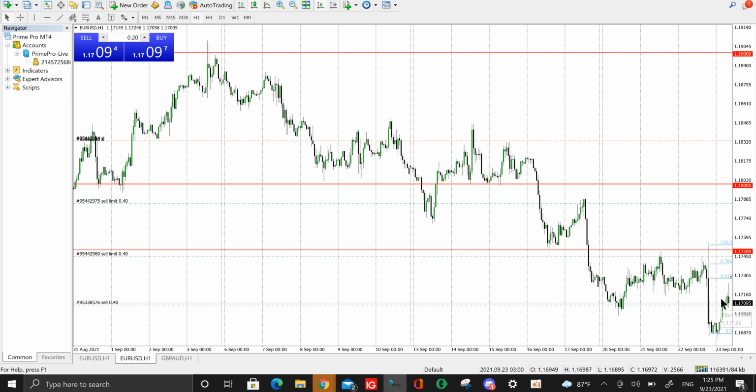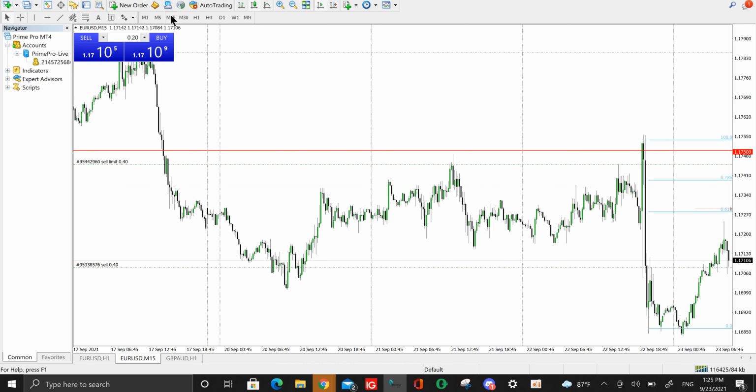And this hourly right here is going to be a big rejection candle. If we could see a close on this hourly below preferably 1700, then we can definitely confirm that price would be going down for the remainder of the day. Now, you have to be patient and wait for that hourly to close. But me, I also am going into the 15-minute time frame because I'm actually more skilled in that.